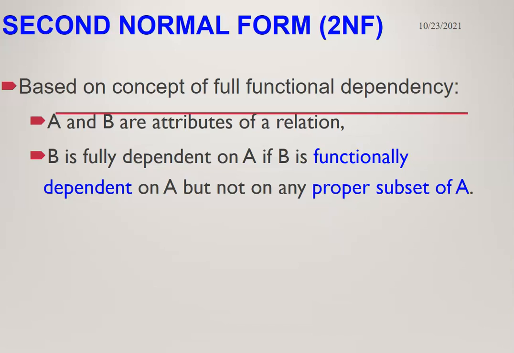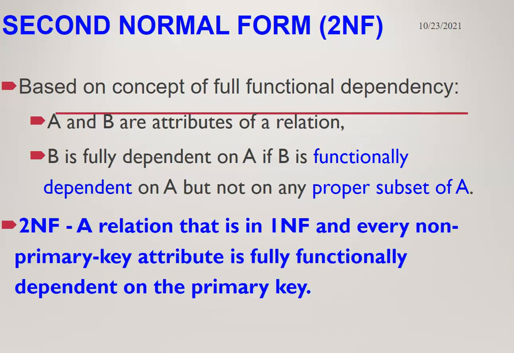We said that there's a scenario where you have an entity that has a composite primary key. Remember, when you talk about a composite primary key, we call it a primary key regardless of how many attributes it has. In singular, a primary key. So where you have a composite primary key, in some cases you will find that there is a non-primary key attribute that is partially dependent on the primary key, partial dependency.